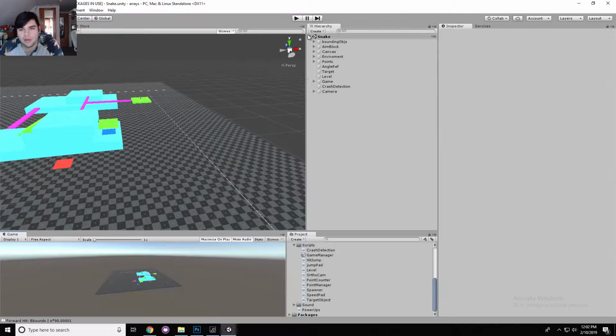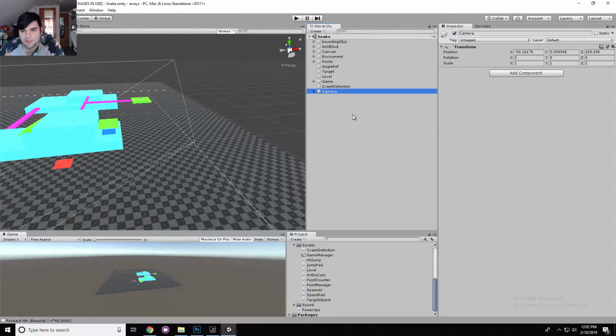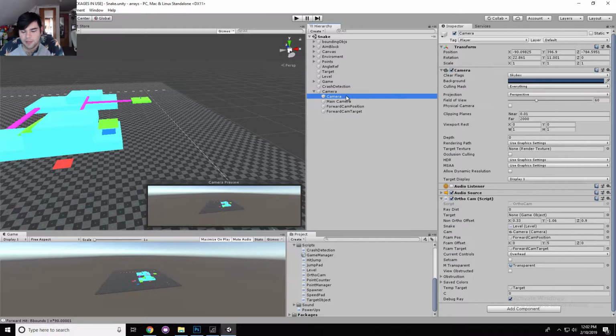So I'm going to jump into the script and show you how it's working. Actually, let me show you in the inspector first. It's just this one camera, and it's lerping between the positions of the overhead to the almost first-person perspective.